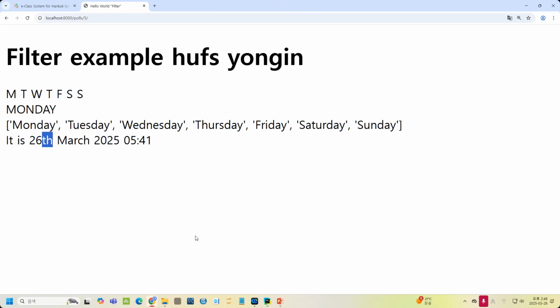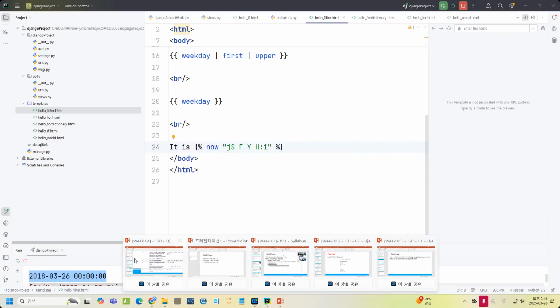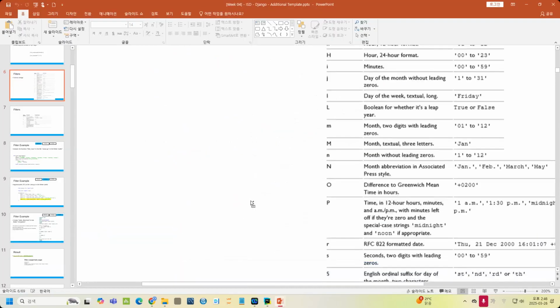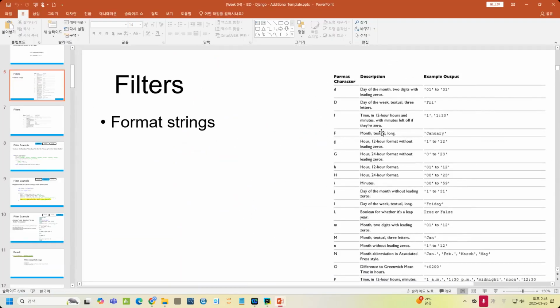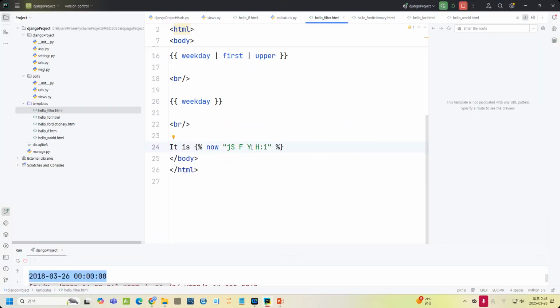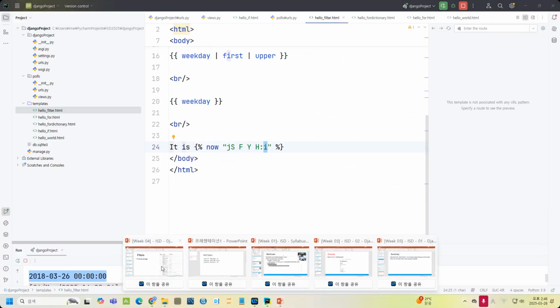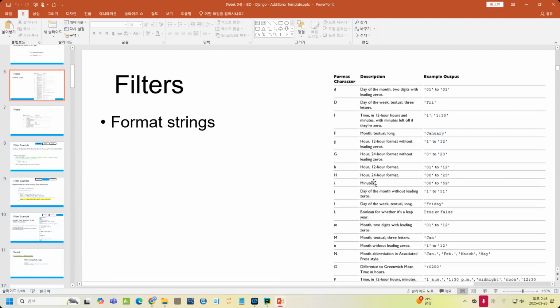And then it follows with the other, F. F is the month, textual and long. So it is using month names. And then Y is the year. g is time, and i is, you can check, minutes.